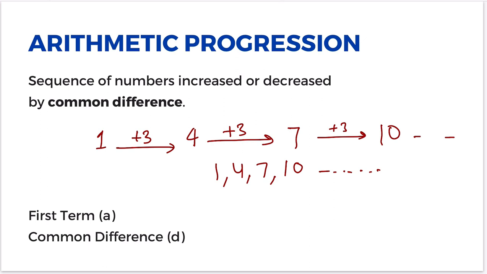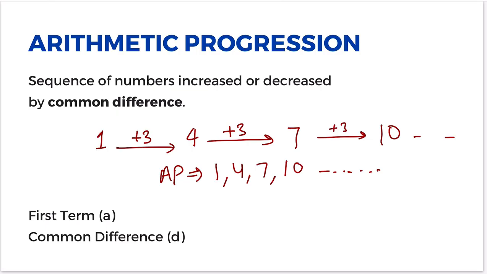Correct? Now I hope this is clear how the arithmetic progression series is formed, or if an arithmetic progression series is given to you, how to check if it is an arithmetic progression or not. How will you check? You just subtract any two numbers in sequence. The difference should be the same in every such pair.